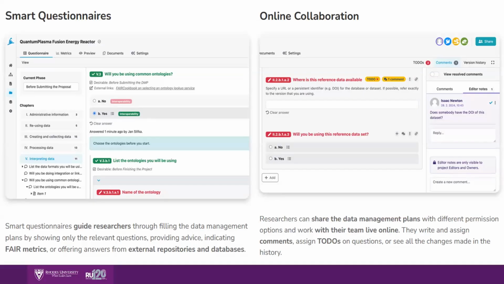And as I indicated previously, if you're going through the core requirements, they are mapped to the FAIR data principles. So in the example that you see there, there's version 3. This question is, will you use common ontologies? And you see that it's related to the interoperability aspect of the FAIR data principles. So the thing is, can you get the core requirements into a data management planning software platform and then simply answer those questions, and you have a DMP that is FAIR compliant? That should be the ultimate goal there.